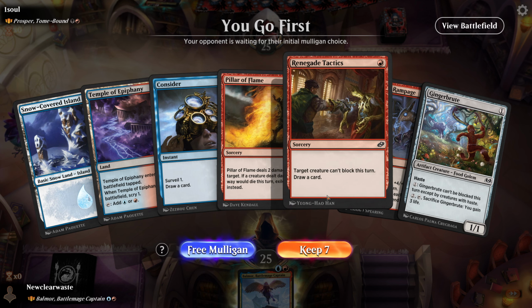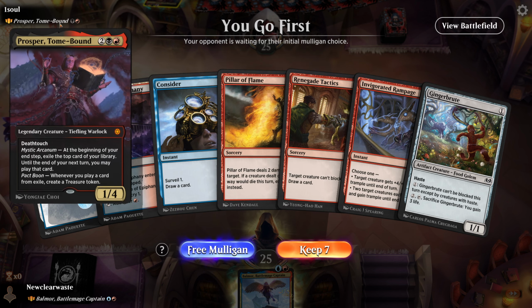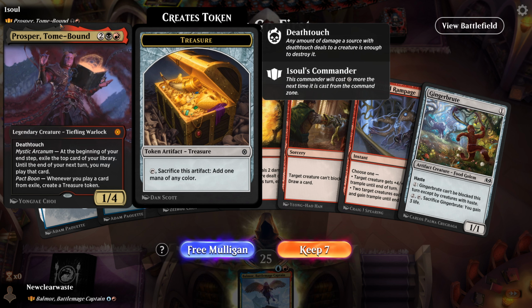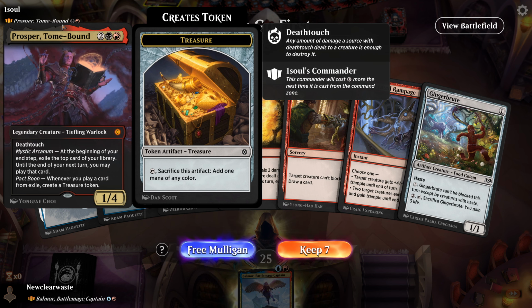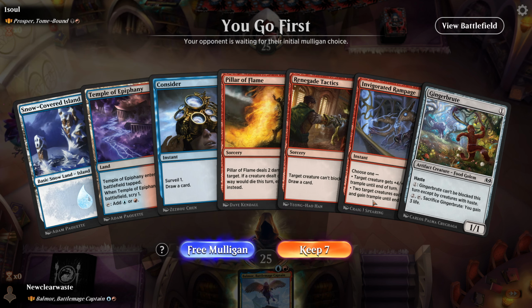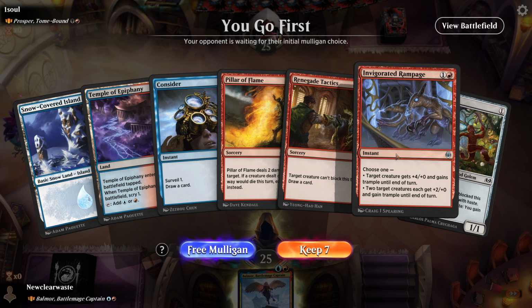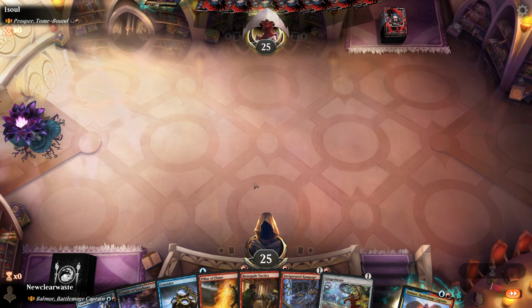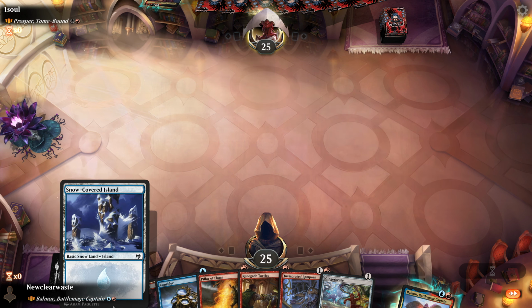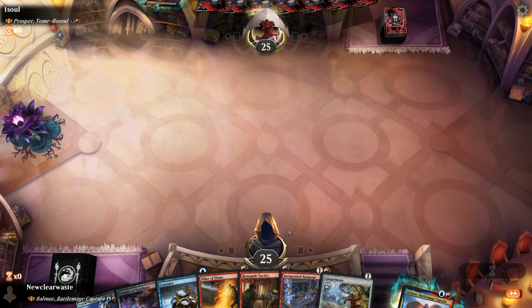This is a 1/4, I believe. Yeah. So Prosper, I'm sure you've heard of Prosper. It's essentially the best Rakdos commander. It's card draw and ramp in 1 card. It's super broken. This card keeps ending up in our hand, but we have a haste creature too. We'll keep. It's hard to turn this down because we have both our colors. My main fear with this deck is getting 2 mountains or 2 islands and not being able to cast my commander.